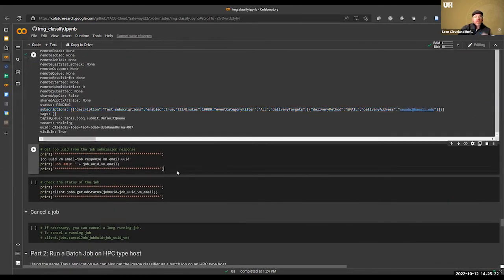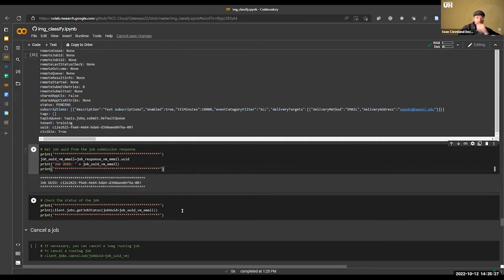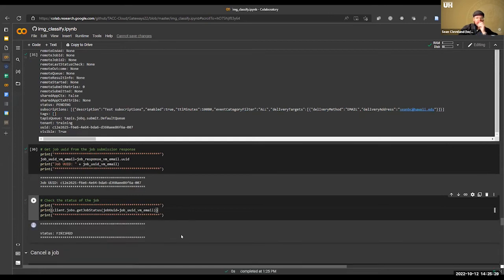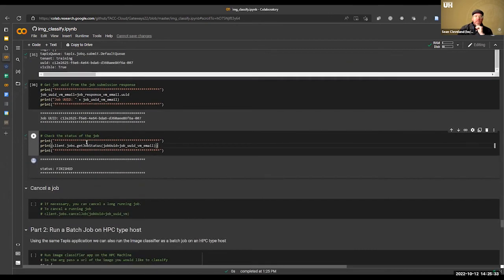Okay, and now we can check the UUID, and we can get the status. And again, this runs pretty quick, so this one's finished here. But I should get an email when the job was queued, when it ran, and when it finished to let me know. So this is handy if you have really long running jobs that you want to know they started running, or they failed, or things like that. So it's very, very useful for that.